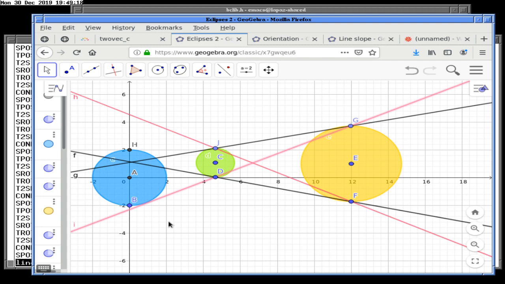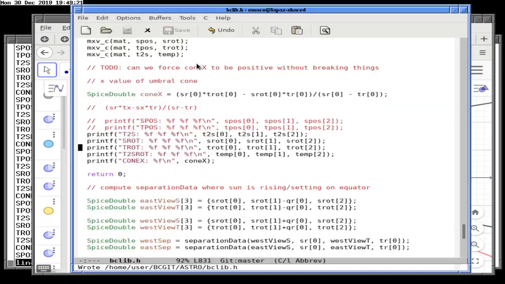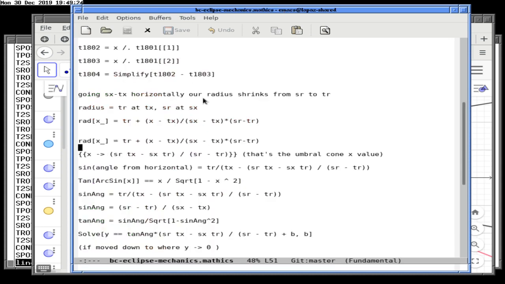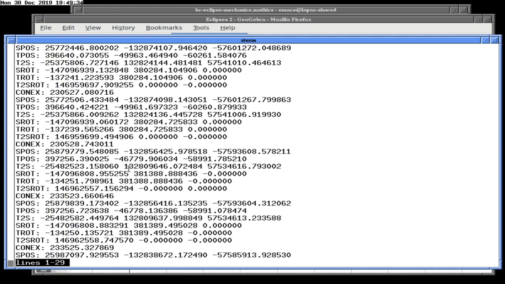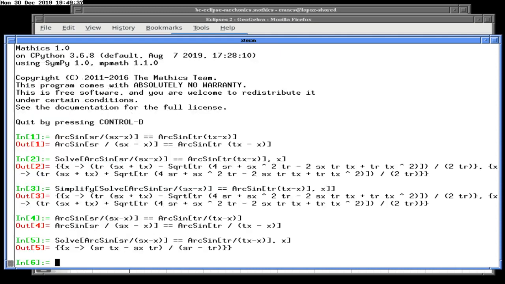But I guess... well, okay, let's see what we did yesterday and how far we got with that. We did get somewhere with that. We found out that the sine of the angle is this sucker. Really? That's hideous. All right. Hang on. I'm pretty sure that's not true. So we found that for this value of x, the angles are equal. So we could just plug that into... So here x would be this value. Okay, now it's beginning to look ugly. I'm beginning to see where we might get some ugliness out of this.